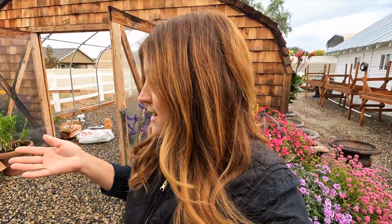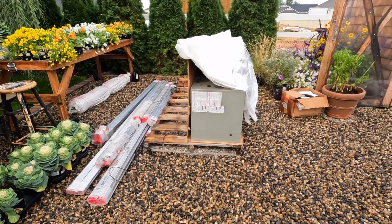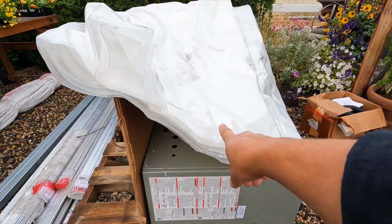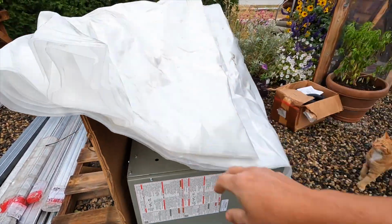I have no idea how this whole system kind of works. So anyway, this is going to be a learning process for me. But here are some of the parts. That looks to be the heater right here. That looks to be the plastic right here. So you can see that big fan right there.